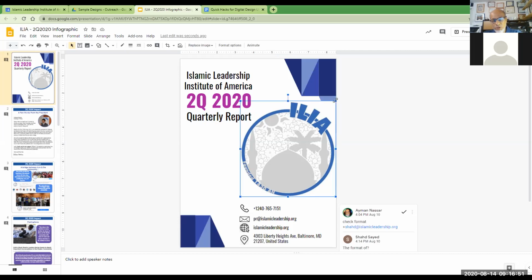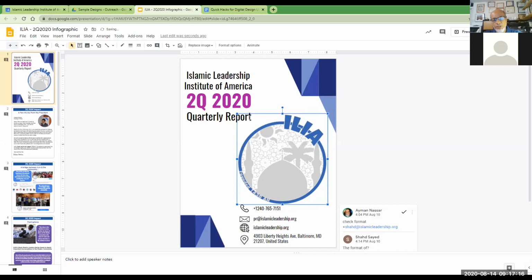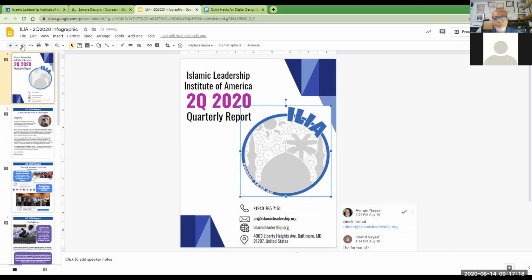It's a little big. Maybe we could shrink it slightly, especially that there's not enough margin here. If someone wants to print this on a printer, it might cut it off depending on the type of the printer. So let's make this a little smaller. There you go. And you got some space here, space here. You want your spaces around the logo to be consistent. You don't want your logo, for example, to be like this, where you have more space on this side than that side. So you want to make things symmetric. These corners are fine. They look okay. We won't touch those. Now let's look at the bottom.